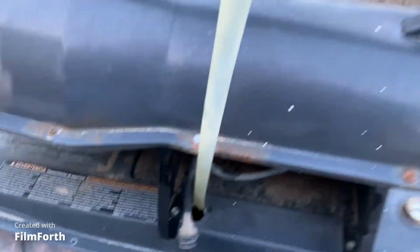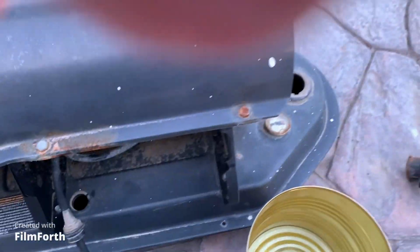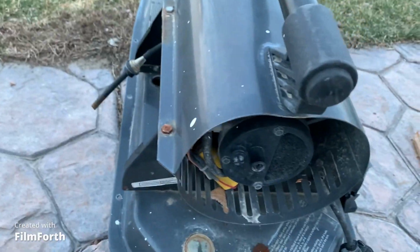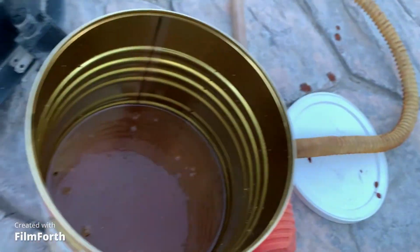Oh, there's so much sludge in there. Alright, well, plan C. We're going to just dump it through the hole. And I'll be back when I get that done. Whoops. So, I'm a genius. I stacked the heater up really high and started pulling this nasty, rusty junk out of there.